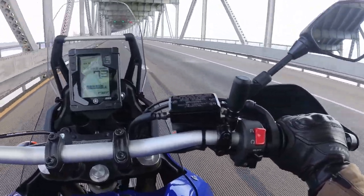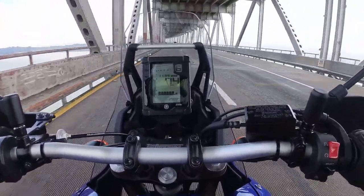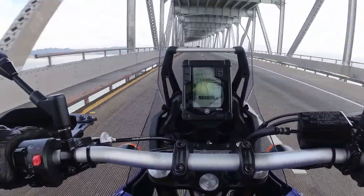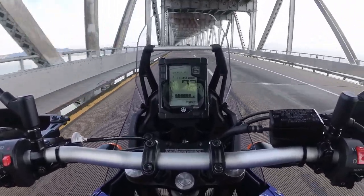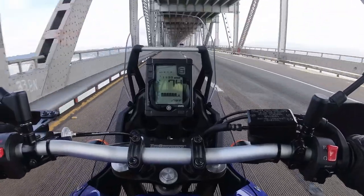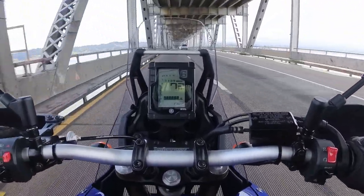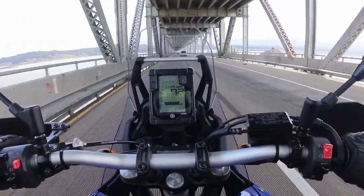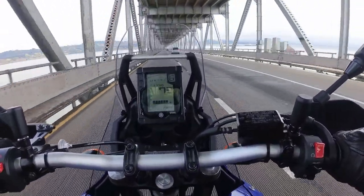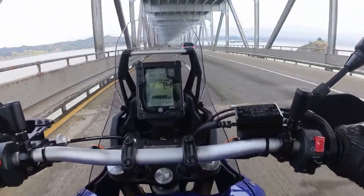I just need to build my confidence — that's the key to everything. It does get picked up in the crosswinds pretty good, though it's not terribly windy today. Yesterday on this exact same bridge I was definitely getting caught up — not to the point where I felt scared, but you can definitely feel it wiggle. There is some wind buffeting at the very top of my helmet. I'm wearing a Bell MX-9, which isn't the most aerodynamic, and I can definitely tell the visor is getting caught in the wind.